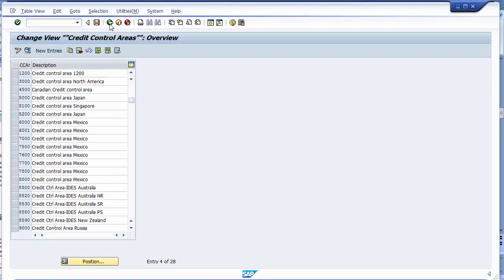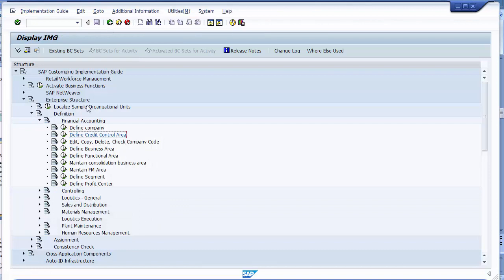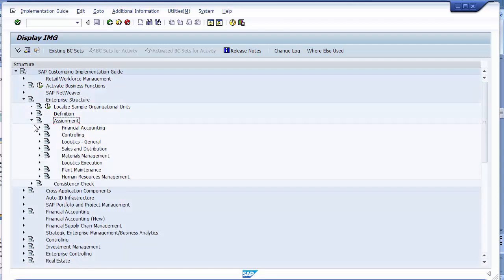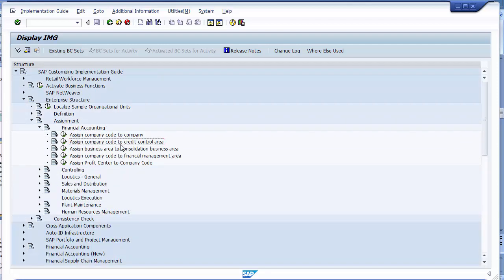Again going back, now I need to assign it to the company code, so I have to go to the assignment. So collapsing the definition and then going to the assignment, expanding the financial accounting, and then assigning company code to the credit control area.